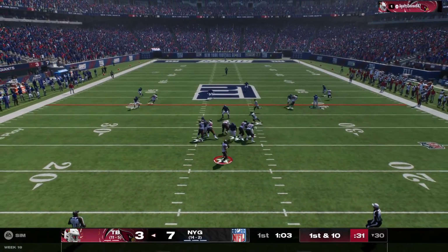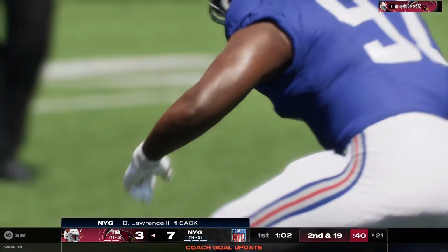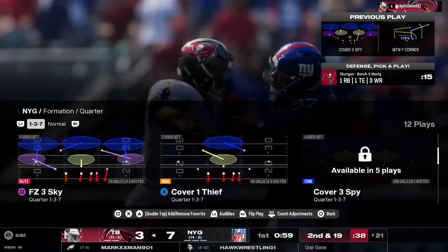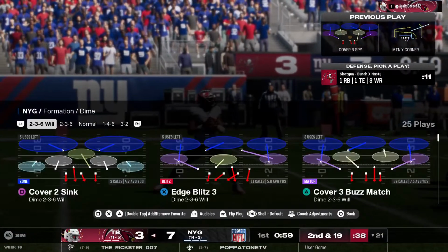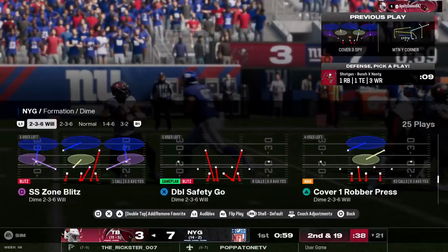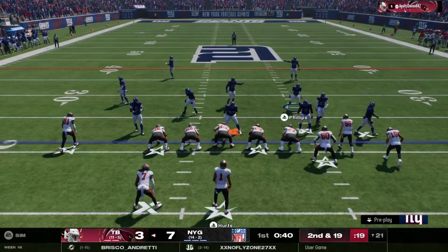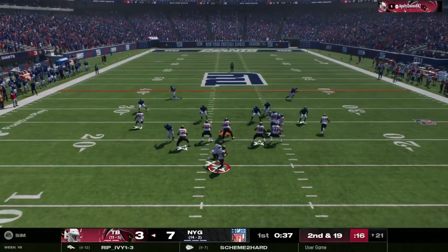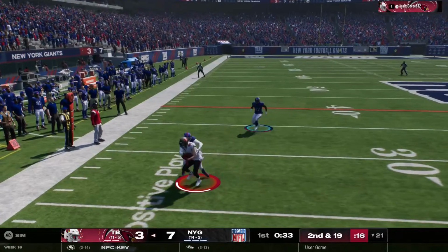Hurts to throw. Pocket isn't holding up. They're able to drop it. And the big play drives them backwards. 2nd down coming up. Sometimes I wish everybody could feel what that feels like. When you're a QB and you just feel the air in the pocket getting sucked out and you know there's no escape, it can be just one heck of a deflating feeling. Not for that defense who puts a sack on the board.